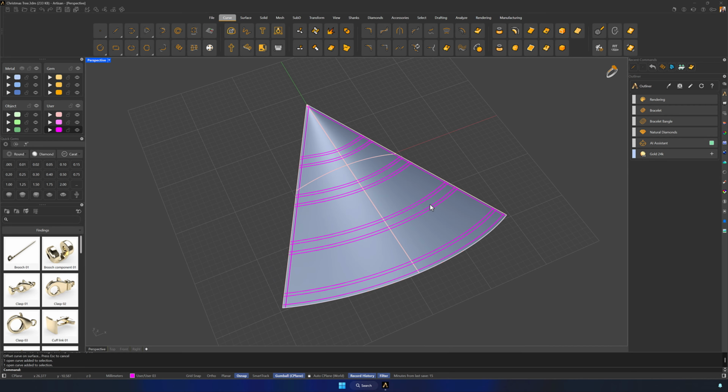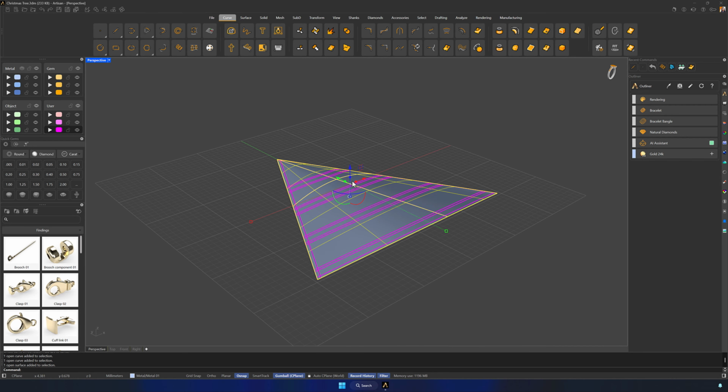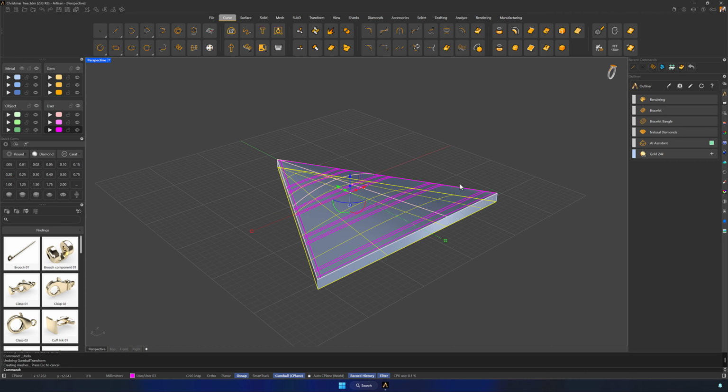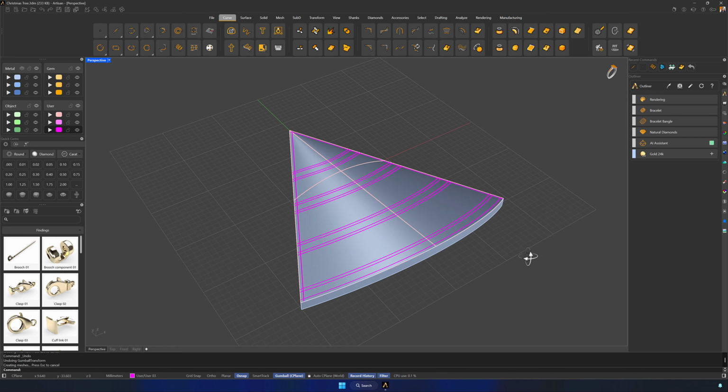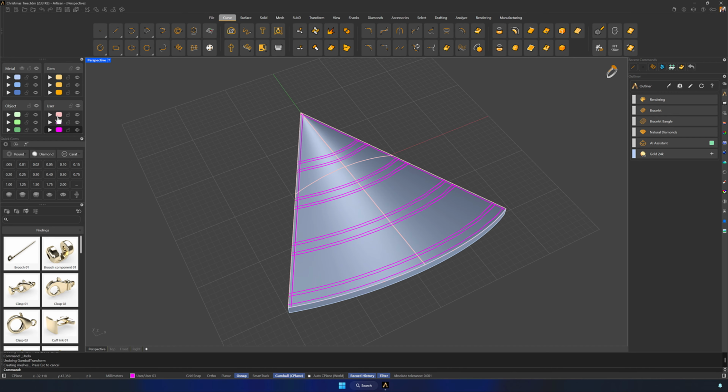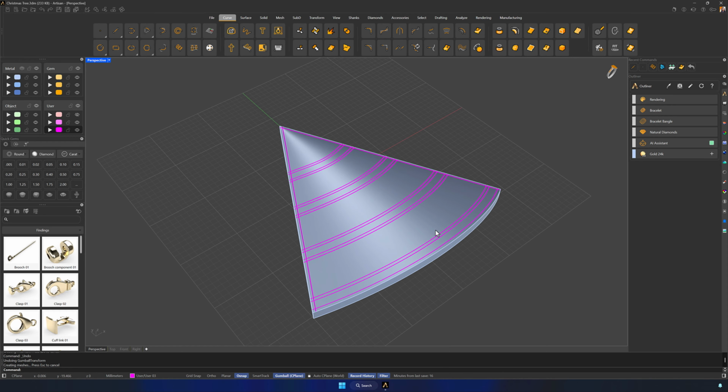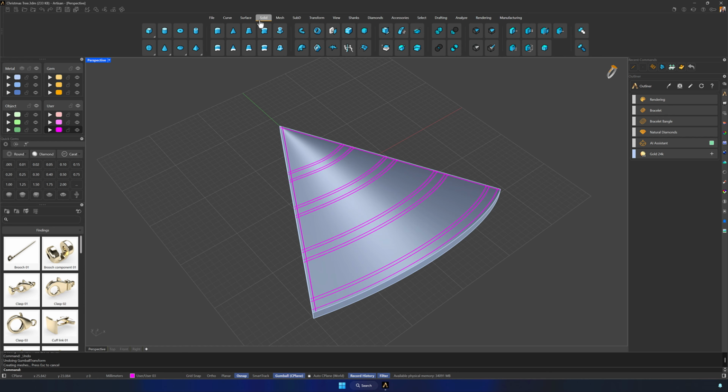Once we have all the curves, select the surface and extrude it minus 1.7 millimeters with the gumball. It is important to hide the curves that cross the lanes we are going to create. Now go to the Solid tab and use Push and Pull. Activate the command and select the 4 1.4 millimeter rails.